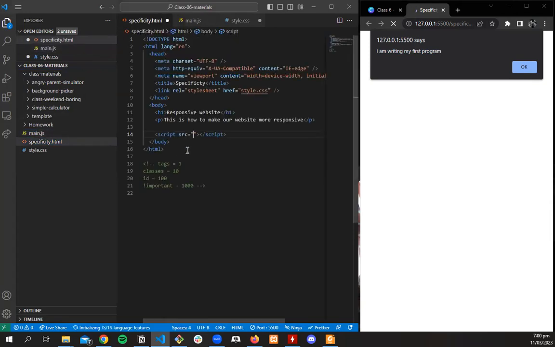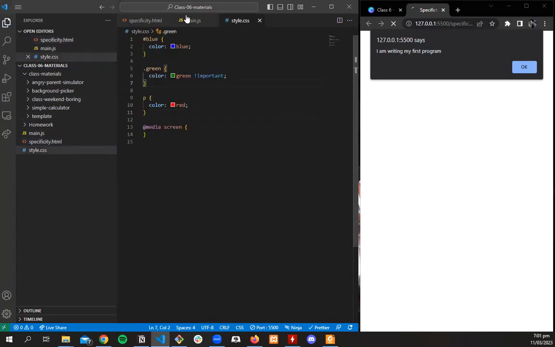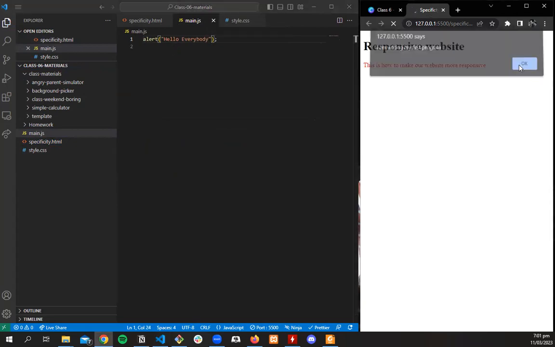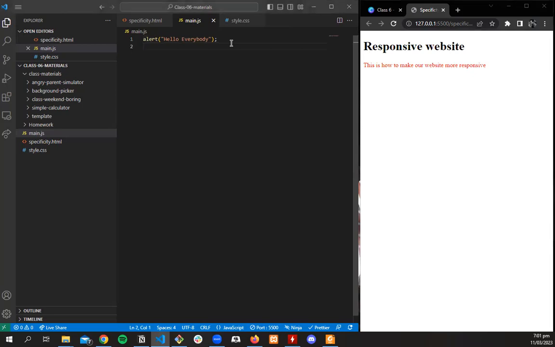So the way I can link my JavaScript to my current application is by using a script tag. Then I just do main.js. I'm using main.js because it's in the same directory, so I don't have to specify a path. Now, if I come into the file and I do the same thing that we did, alert, hello, everybody, let me save this again.